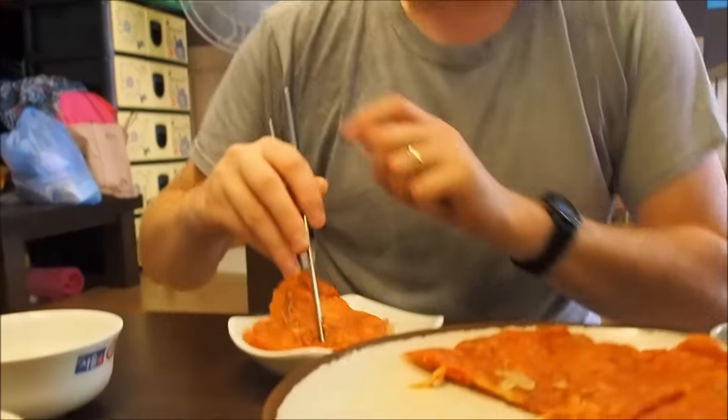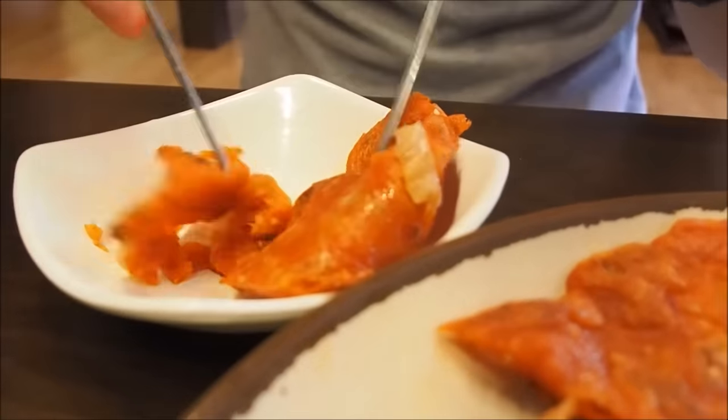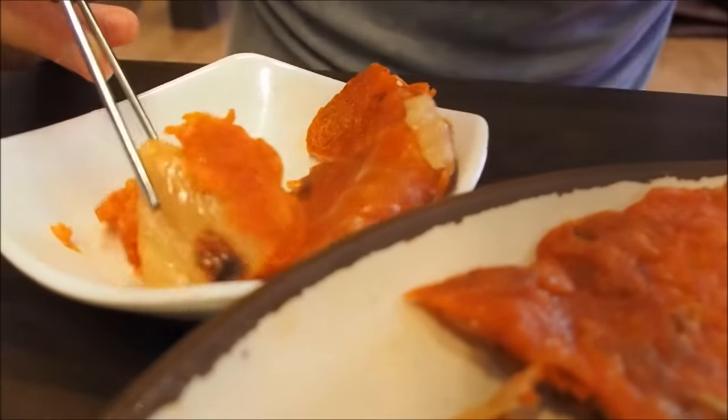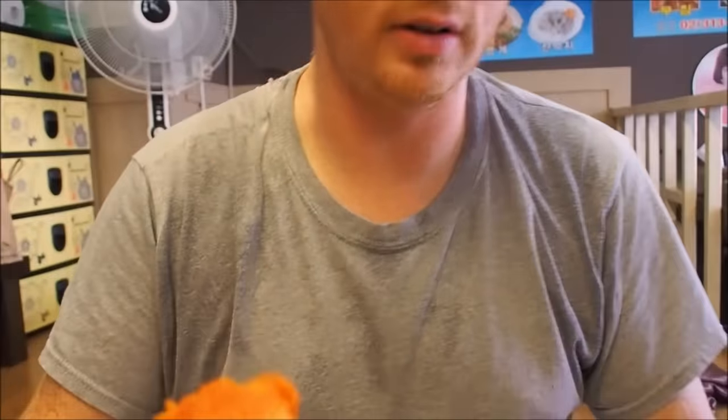All right, I'm going to dissect this here with my chopsticks. Look at you working those chopsticks. Yeah, look at that. And this one has a massive piece of kimchi. You can see the kimchi right there, so you know it's going to be good. Let's dip it in that sauce. Oh, wow. Out of all the jeons, and I really like haemul pajeon, I still think I prefer kimchi jeon to all of them. It just matches my taste perfectly. You get the spice from the kimchi, but then the spice from the sauce as well.